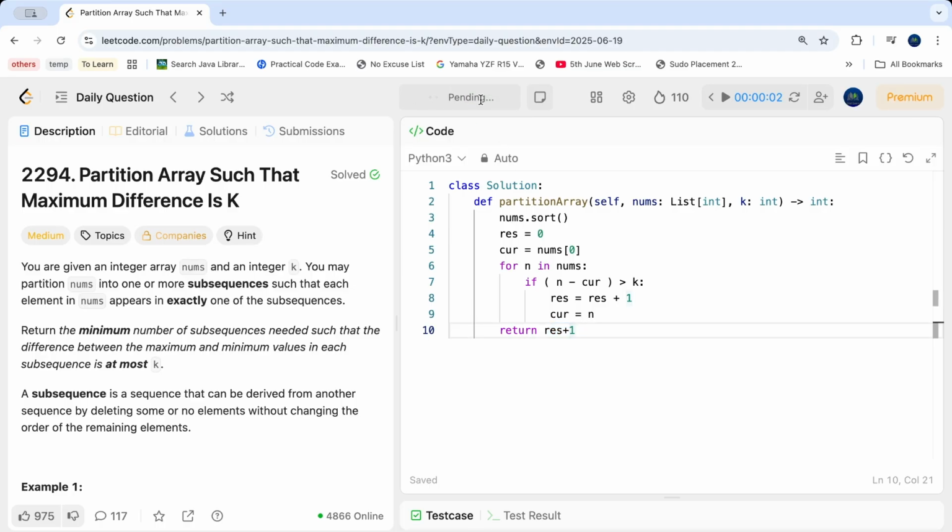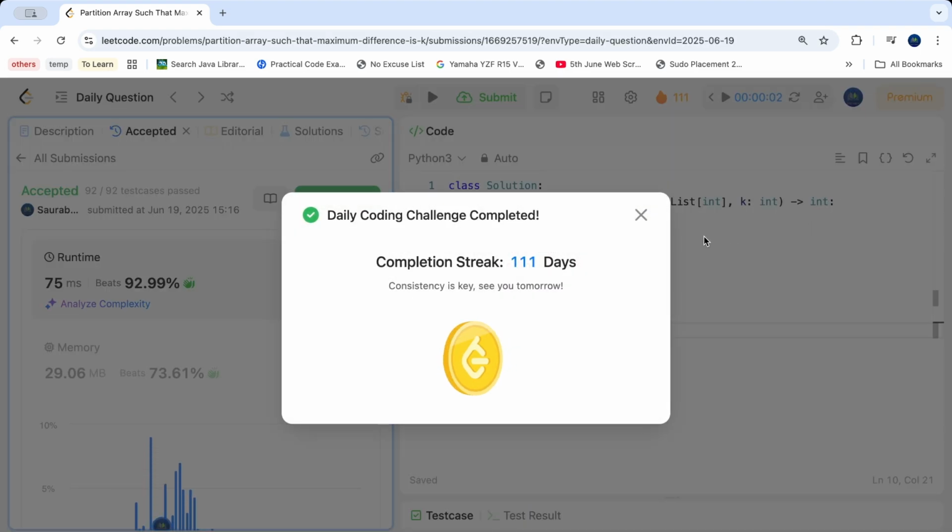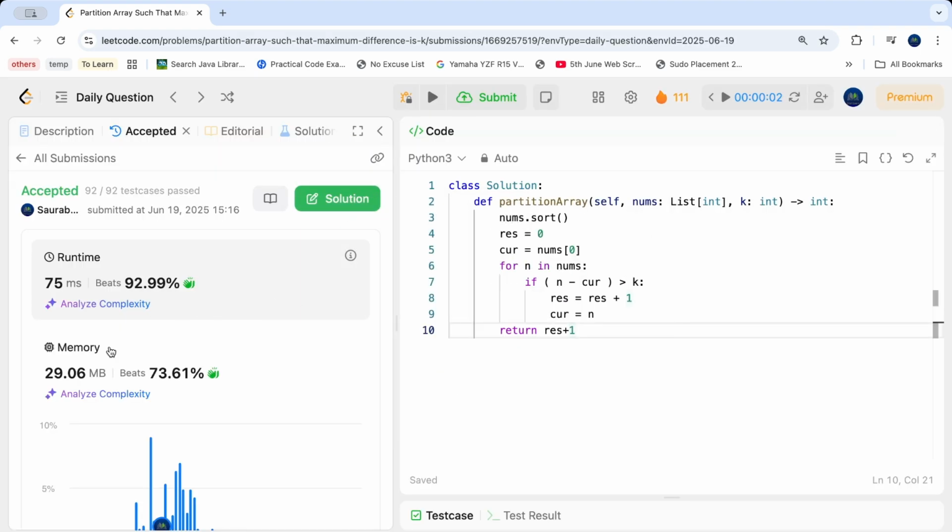Now you can submit the code, and this is going to pass all the test cases. And this is actually a pretty efficient solution for this particular problem. You can see the runtime is very good. The memory used is very good, right? So we have solved this particular problem, and I think that's it for this video, guys.